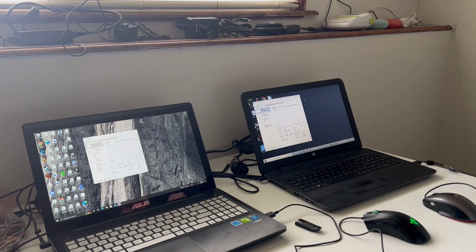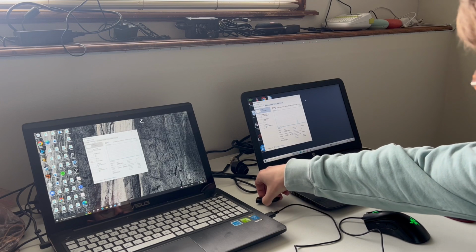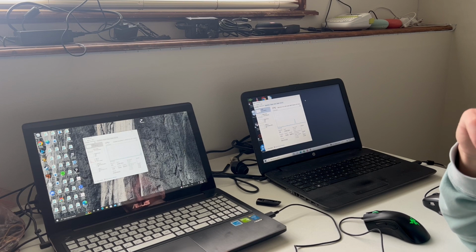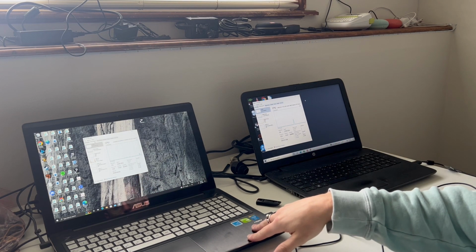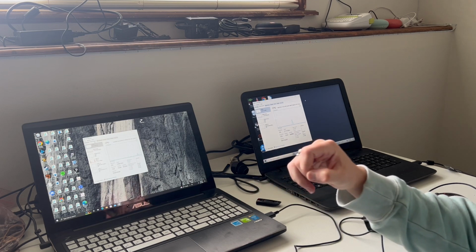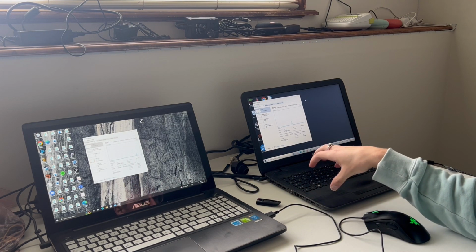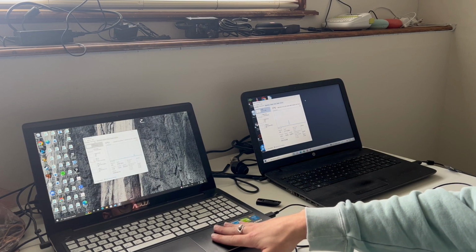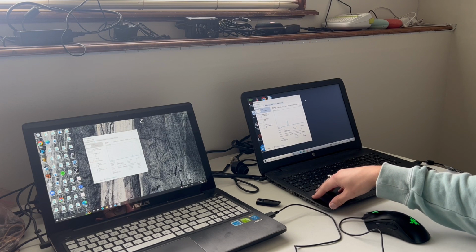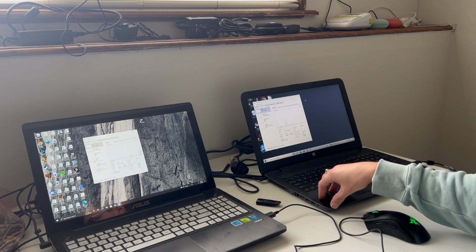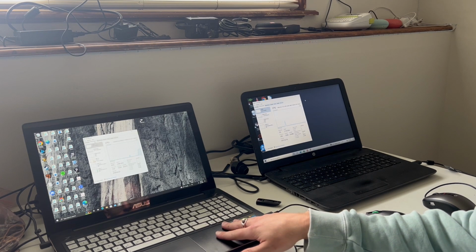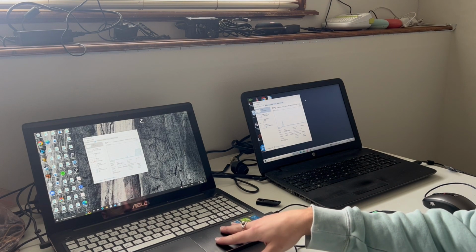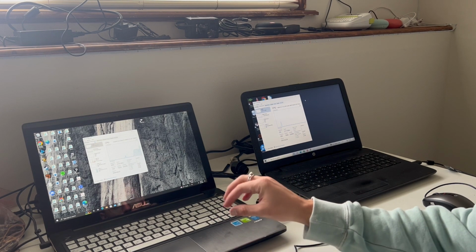Hi everyone. On this episode, we are going to discuss what's going to happen in this next chapter. We're going to be using these two old laptops to set up a Kubernetes cluster. This one here is going to be the master node, and this is going to be the worker node. This one's a little less capable in terms of CPU and memory, and this one is a little bit more capable, so we're going to run our containers, our jobs, on the worker node because it can handle it.